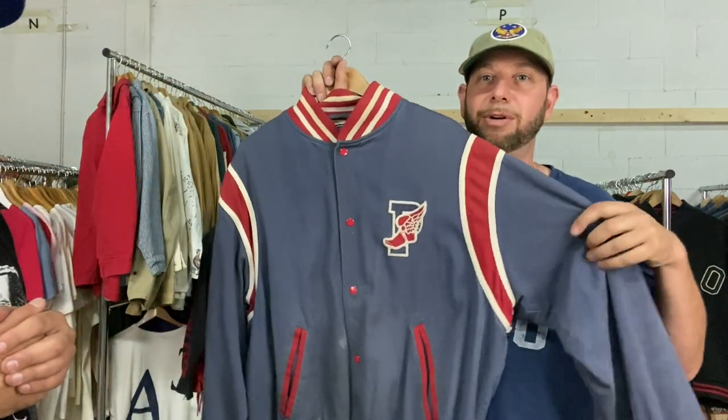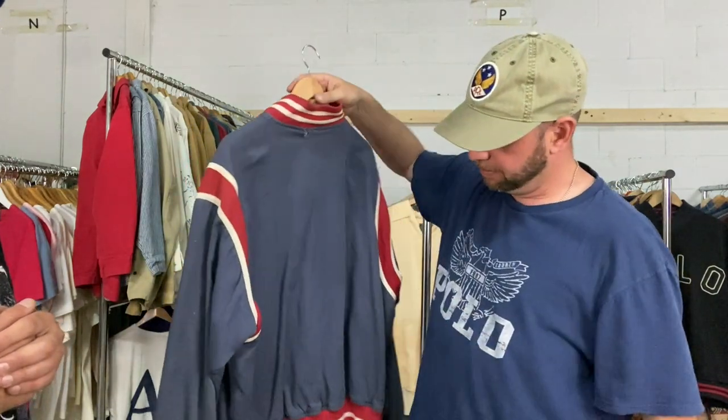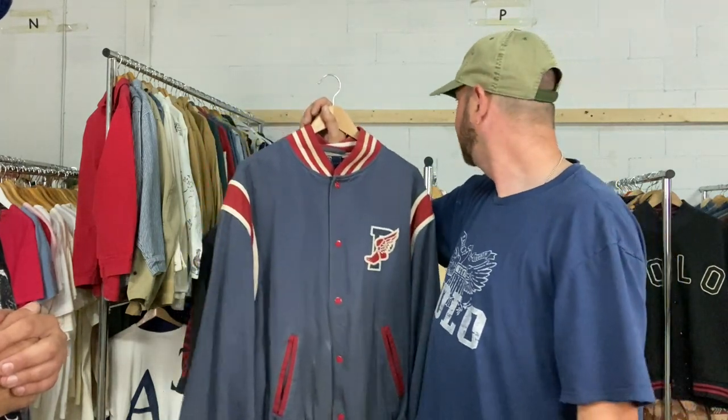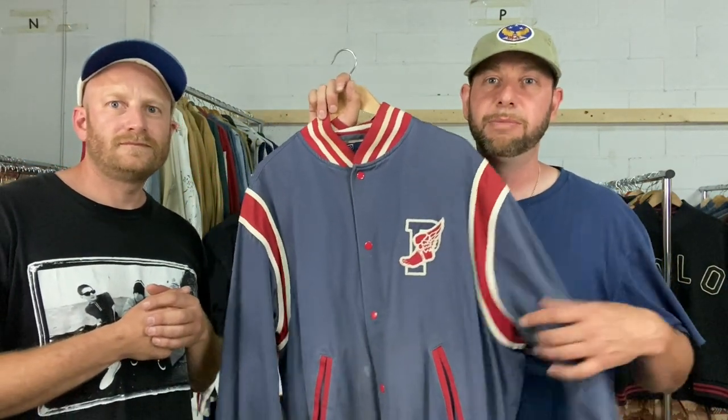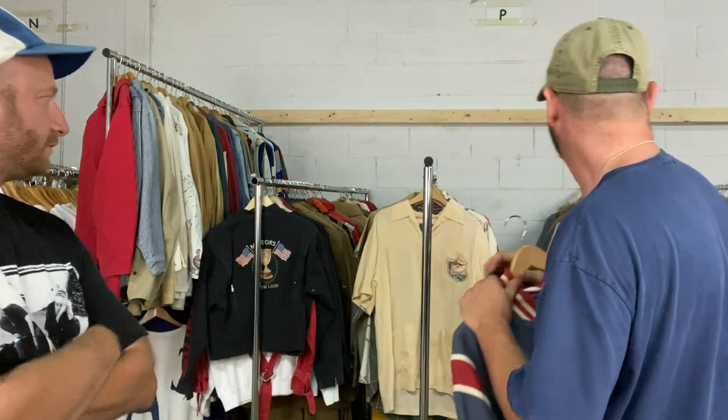I just throw this out there because you guys want to see the flashy pieces — here's one right here. OG Babe Ruth peeling jacket. Speaks for itself. It needs a little repair — this is the one I wore a lot, and a red one too. This was rebooted but this is the OG, made with a heavier cotton twill. How can you tell the reboots? The reboot has the new tag first of all, and the materials and cut are slightly different. Something I heard: if you see size tags that are italic, those are new — the OG size tags are all block lettered.